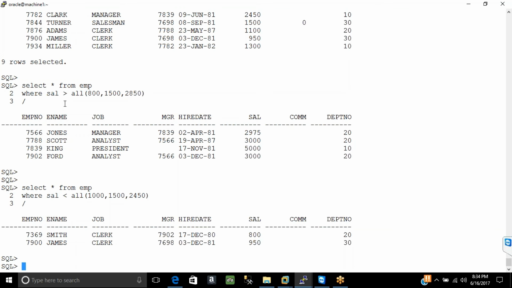So with greater than and less than, it works differently. In this, it picks up the maximum value. Here it's picking up the least value. So this operator will behave differently with these functions.